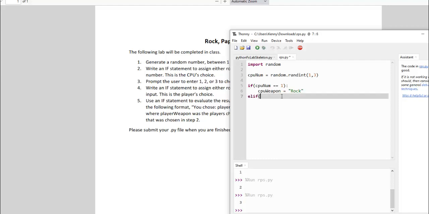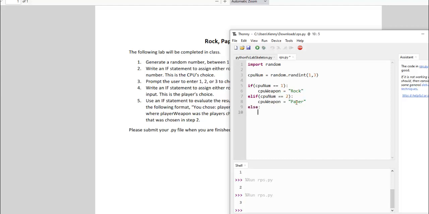So from this point, you should be able to finish out this if statement. You really should. Even though you're new to this, even though you don't have a lot of experience, you should be able to finish this if at this point. So give it a shot. Pause the video. Try it on your own. I'm just going to keep going because I can't do it any other way. All right, so I'm saying if it generated a 2, then I'll say it's paper. I'm just going with that order, rock, paper, scissors, like we say it.